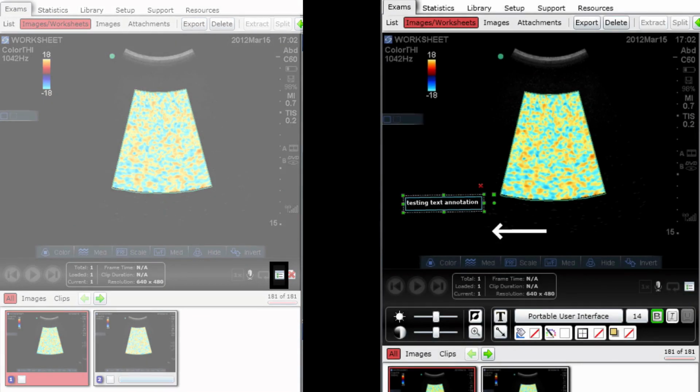Annotations can be performed on the ultrasound images. To do that, you'll have to click on the annotation button, and you can add arrows, you can add text, and you can change the brightness and contrast of the image temporarily. All of the annotations are only visible in QPath and are not permanent additions to the image, nor permanent changes such as brightness or contrast.